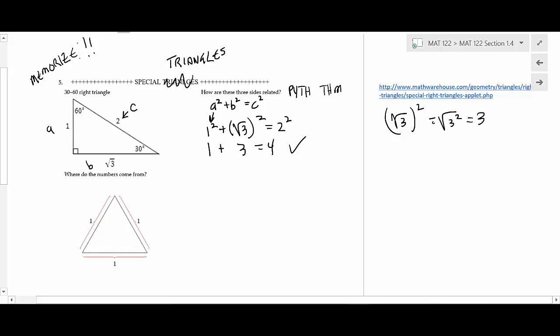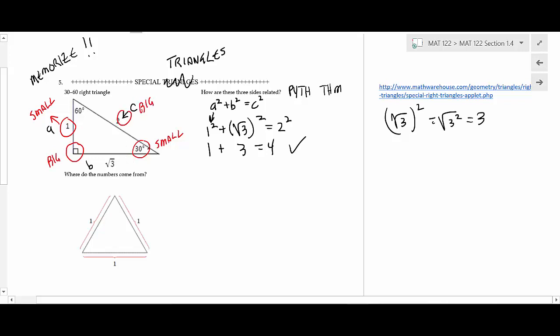Okay, well, there's a couple of things that you guys want to memorize. This is real important too. This is the smallest angle. Out of the three, 30 is the smallest angle, so that is also the smallest side. That's a good way to remember that. And then this is the biggest angle. 90 degrees is the biggest angle, so it's got the biggest side.